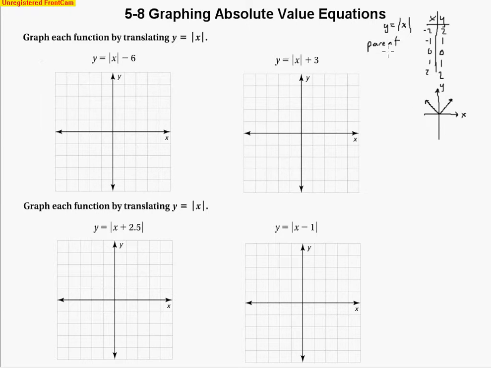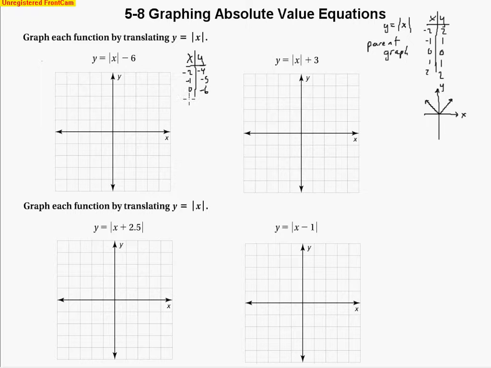And so the parent graph is just the general shape of the graph, and then there are different things that will change it. For instance, here they say we're going to take away 6 from the parent graph. Well, what would that look like? Again, if we're unsure, we could take a look at a t-chart, plugging in the same values and seeing what happens. If you plug in -2, you end up getting 2, but then you have to take 6 away from that, and that's going to bring you down to -4. If you start at -1, you end up getting a 1 when you take its absolute value. You take away 6, and you end up at -5.